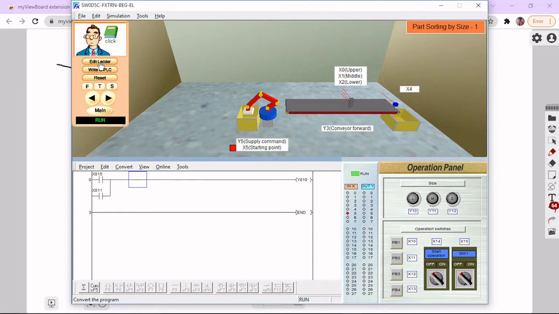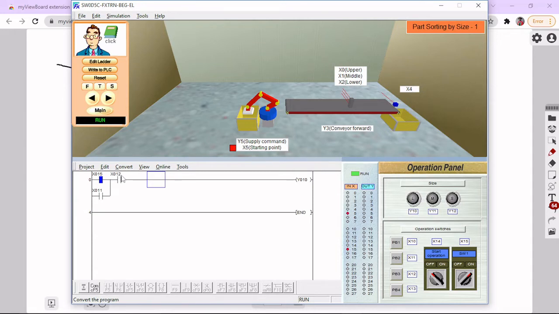Click OK. Now, from here, X12 is having precedence over X15 and X11. If I put on the switch here, we can see that though X15 is energized, Y10 is not energized because X12 is taking precedence.